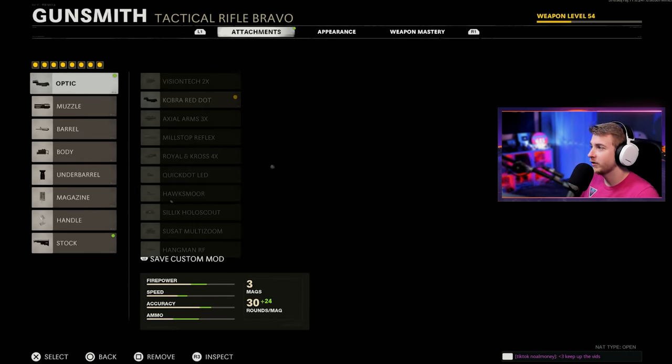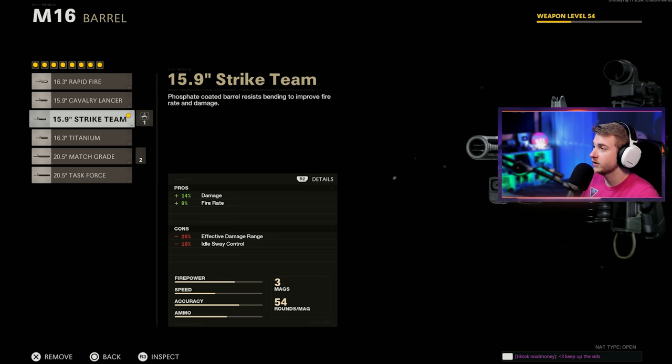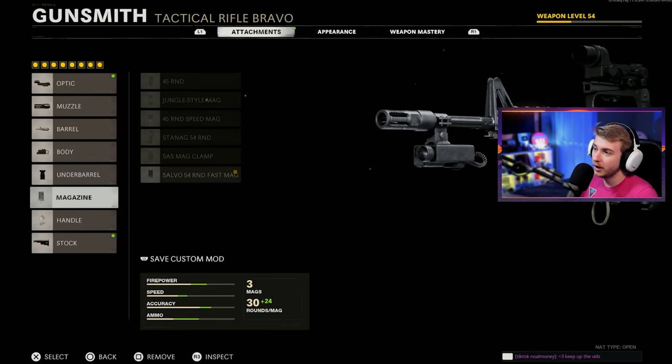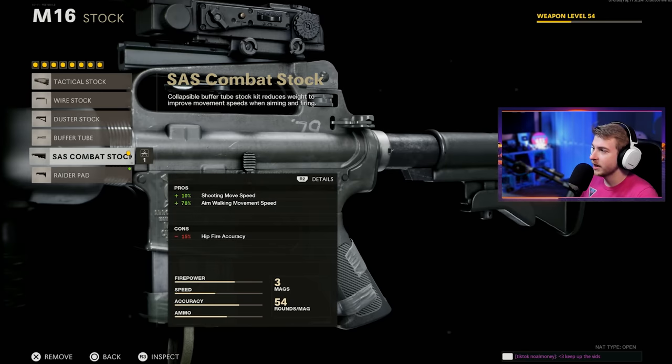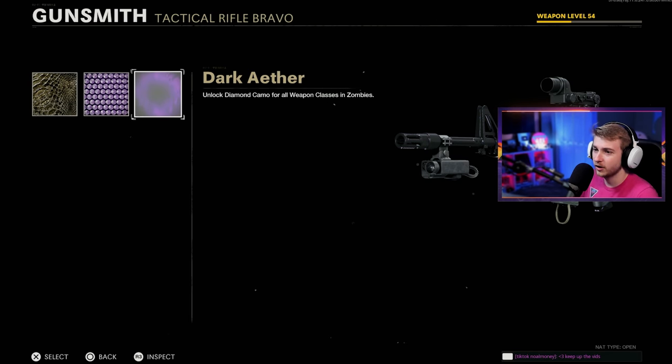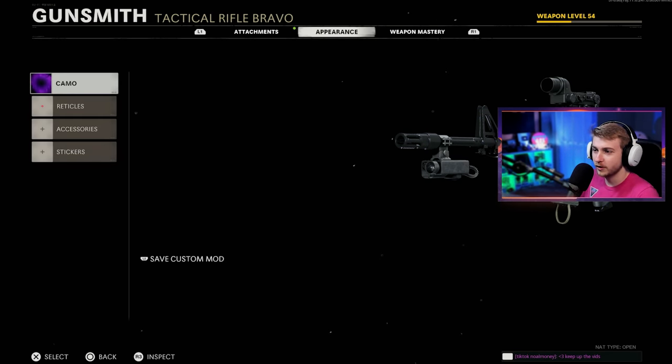Really quick, my build. I have the Cobra Red Dot, the SOCOM Eliminator, the Strike Team Burrow for that added damage and fire rate, the Ember Sighting Point, the Bruiser Grip, the Salvo 54 round Fast Mag, the Speed Tape, and the SAS Combat Stock. And I think I'm going to go ahead and throw on Dark Aether here. Don't get to use it too often, so might as well throw it on.